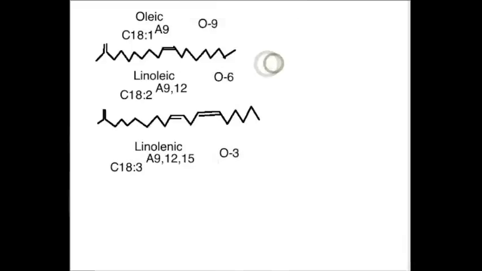So remember, the O's are omegas, the A's are deltas. And for this one, now I'm doing it tiny. 1, 2, 3, 4, 5, 6, 7, 8, 9. Put the double bond in. Put the double bond in at 12. 15. Oh, it didn't. So 16, 17, and 18. There's an omega-3.